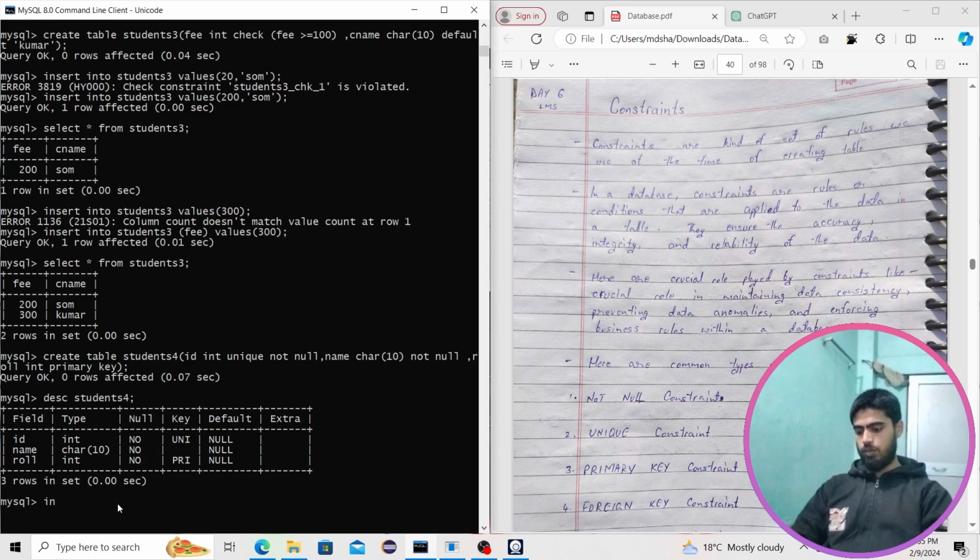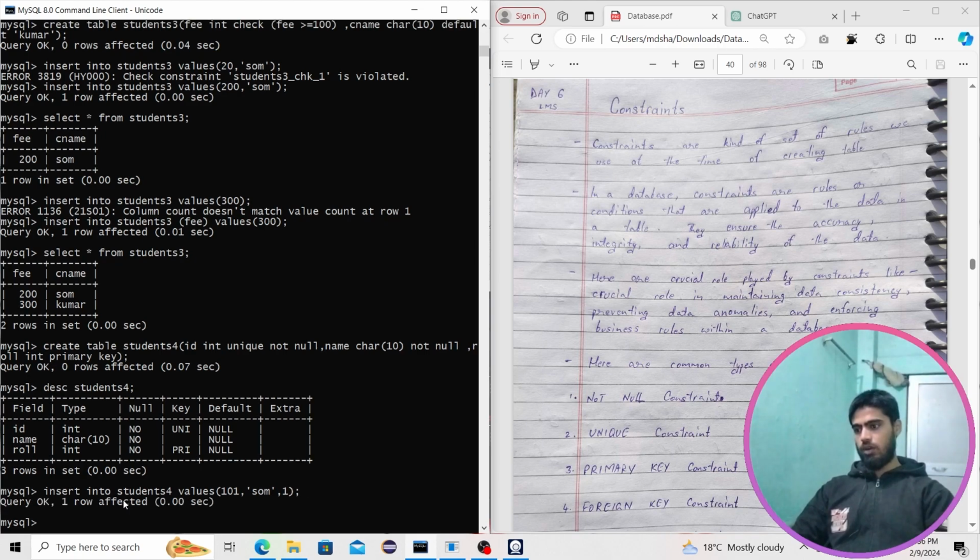So if we try to insert into students 4 values, for id, suppose 101, name is going to be Tom, and roll has to be also unique, and it also can't be null.